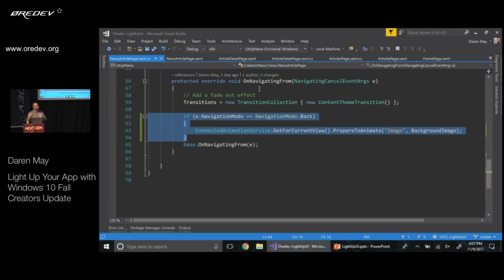Because it's all being run by the system compositor, it's running at 60 frames per second, so we don't see any of the flicker or anything along those lines. And it's not burdening your application with worrying about all of that stuff. Because if we did try and do it in the application, you'd see a flicker. You'd see it be swapped backwards and forwards. You'd see much more of a lag between it. So that's the power of the composition system sitting behind it. The previous session that I was talking about was all these primitives that enable this stuff, but this is how it makes it easy to consume.